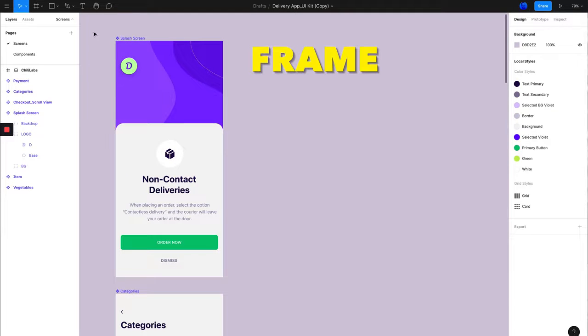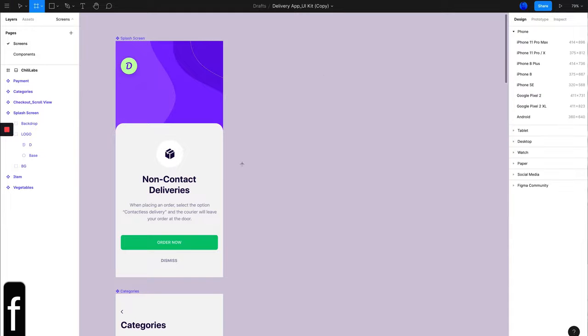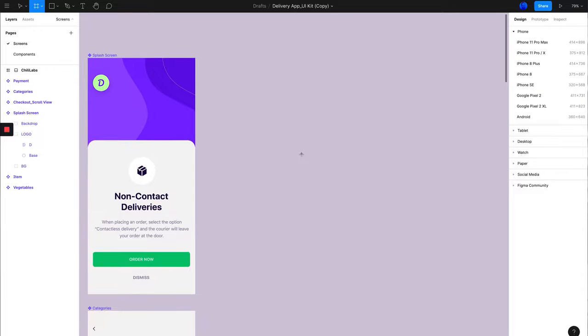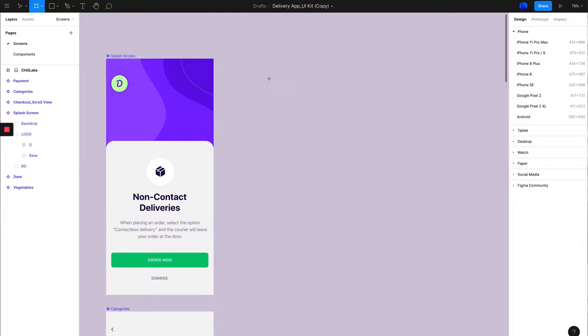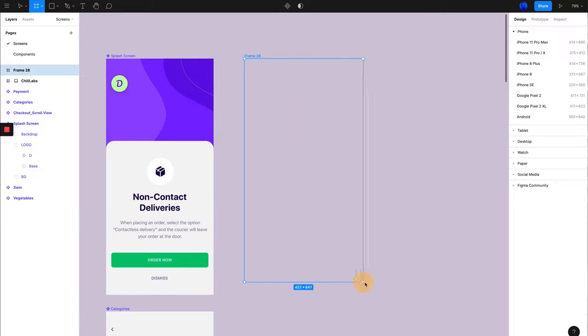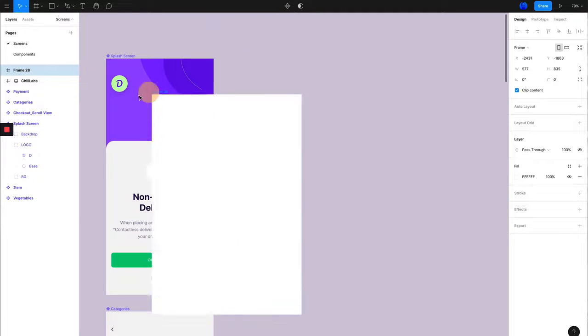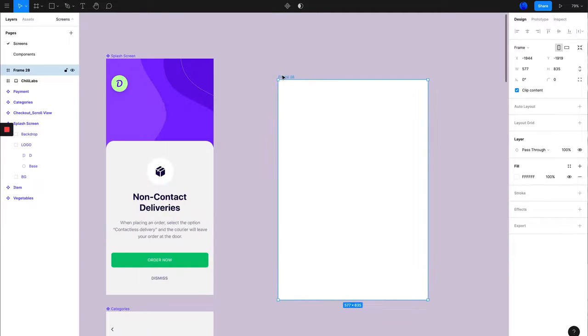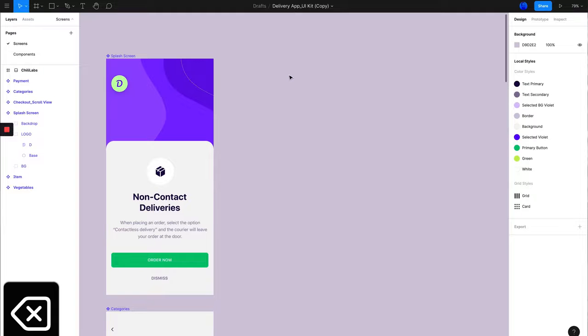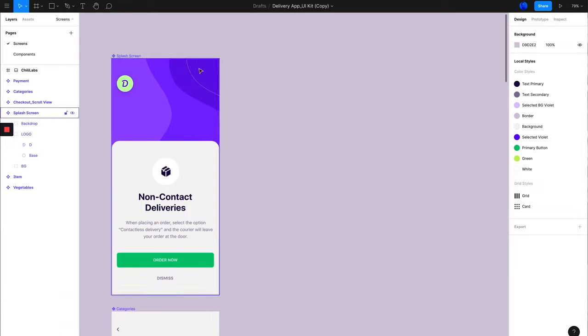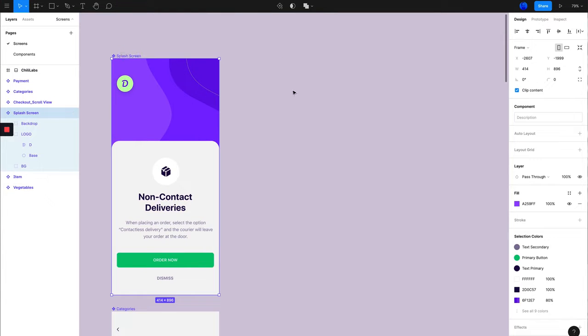So the first tool you need to know about is the frames here, where you hit F on your keyboard, and anything I press will show here on the bottom left corner. So you know exactly what I pressed to activate a particular tool. And then I can start drawing a size, but now I don't know how to get the exact same size as this. And so what I'm gonna do is I'm gonna delete this, and I'm gonna click on this screen that exists already.